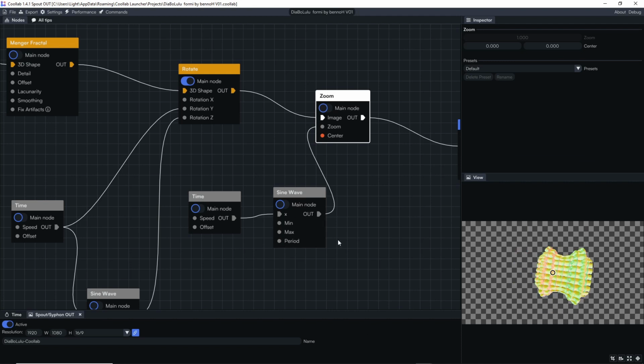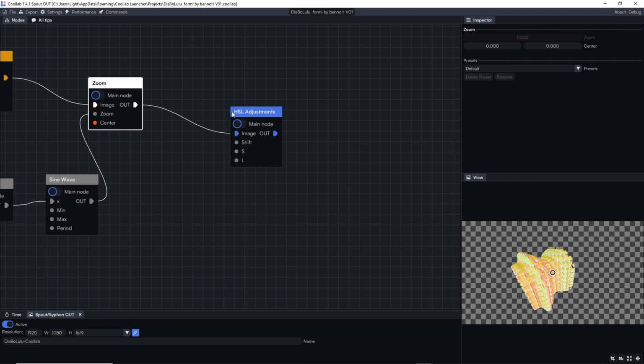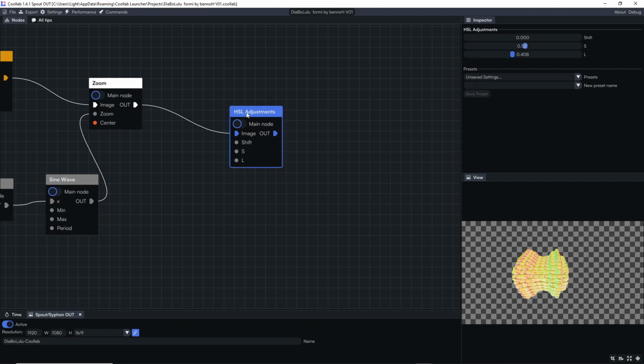You can see this in the ending, a 2D filter, a coloring filter for the HSL color system, and I adjust a little bit the saturation first, and I go down a little bit on the brightness.